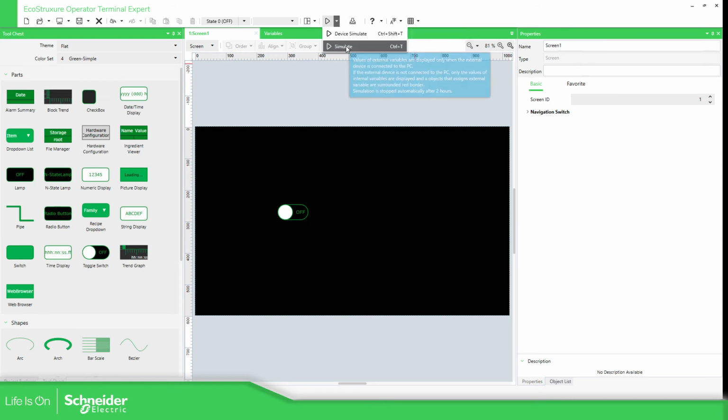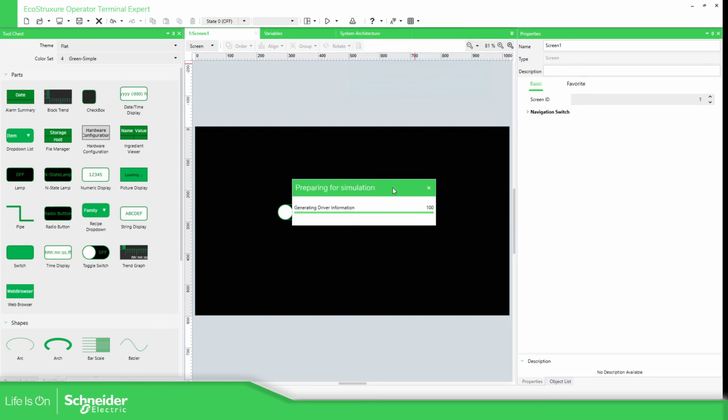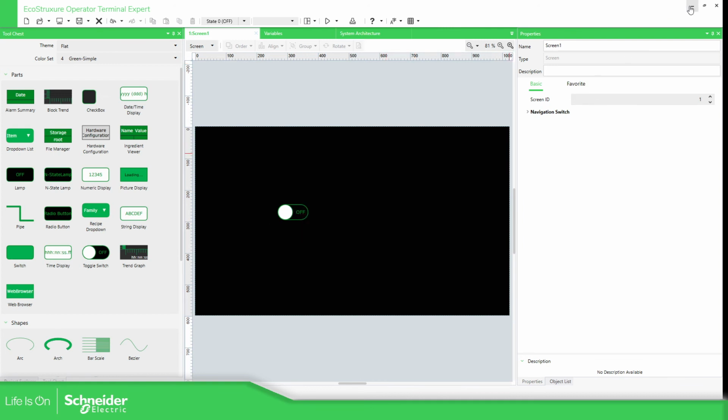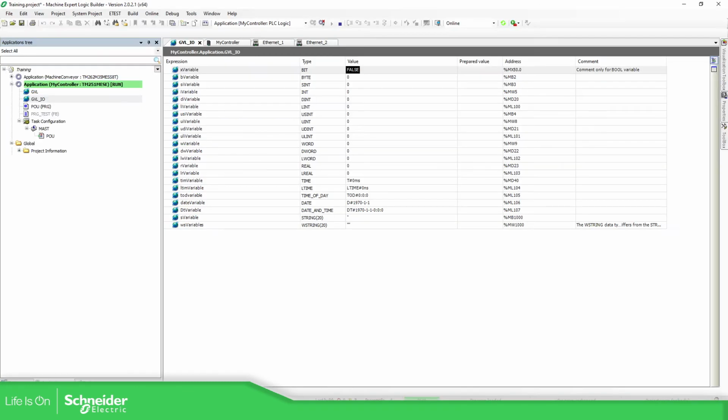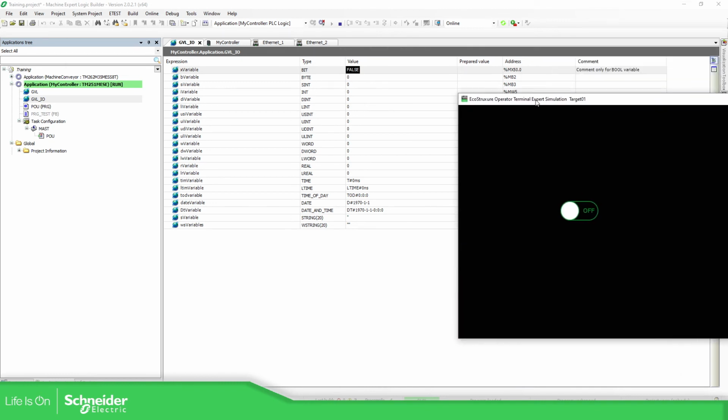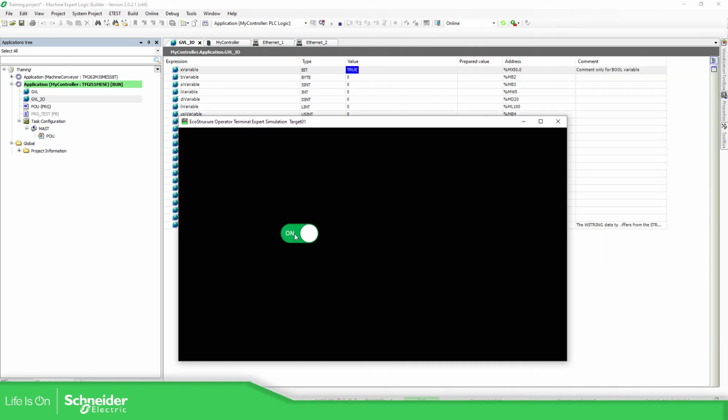Let me just simulate the HMI so we can have the communications with the other PLC. Just open the PLC. So now that I have this, I should be able to answer this one. Okay, so it's very straightforward in here.